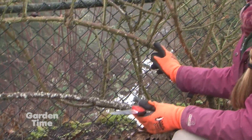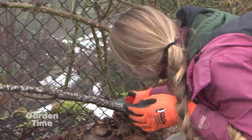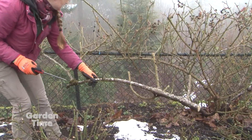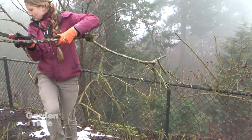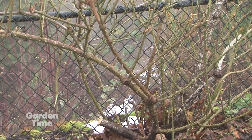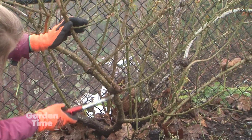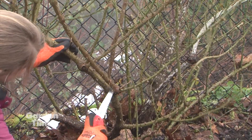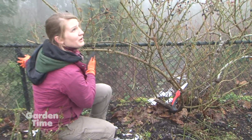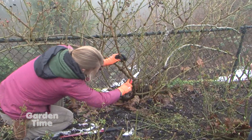I'm going to take that out, knowing that this cane right here is actually going to replace it — always be thinking about what's going to replace it next year. I'll just saw this — nice sharp saw — and take off a few offshoots. That was a big one, but you can see this new growth is going to be fresh for this season. Once again we're going to promote the laterals. I'm going to take this off because it's a little too crowded. The goal is to keep it two-dimensional, up against the wall, and we have some jute to tie it up.